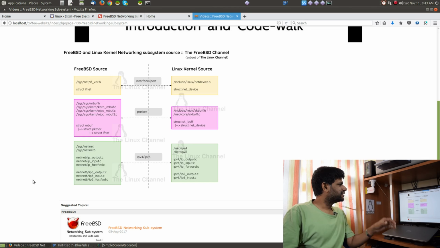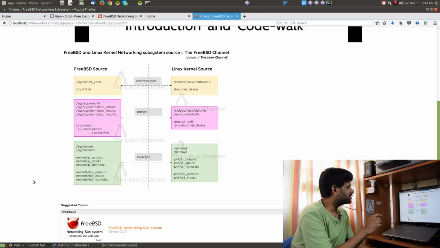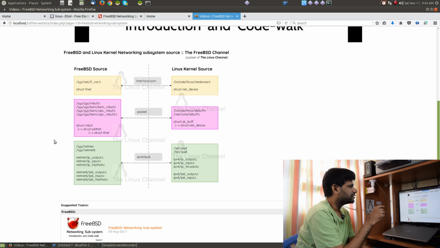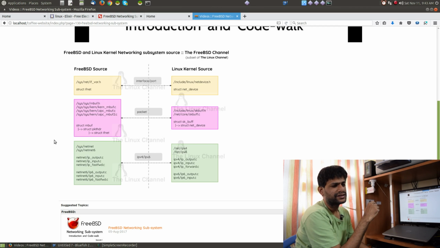So anyway, let's get back to the video. As you can see here, I have split various components. In the case of Linux, you have this net device data structure which holds the interface or port information. If you do ifconfig or something, you get eth0, the local loopback lo, and then other ports.